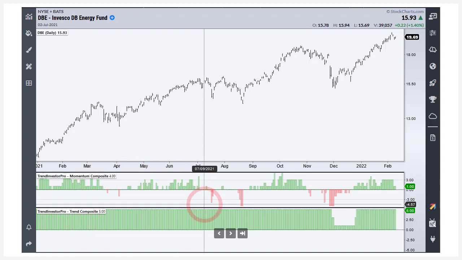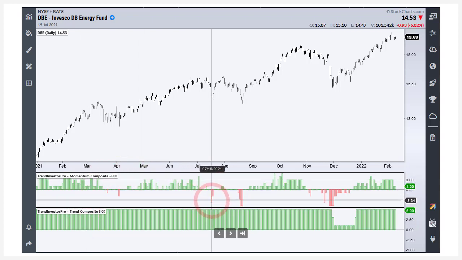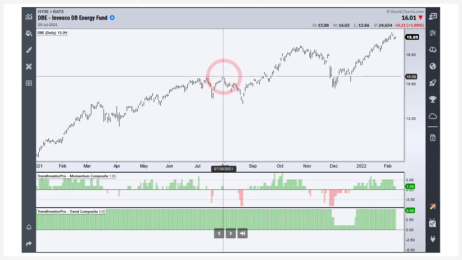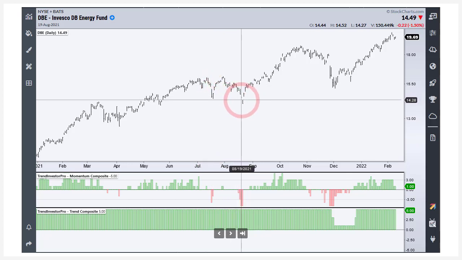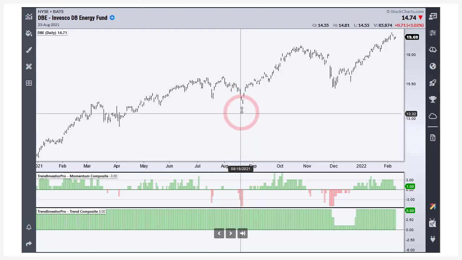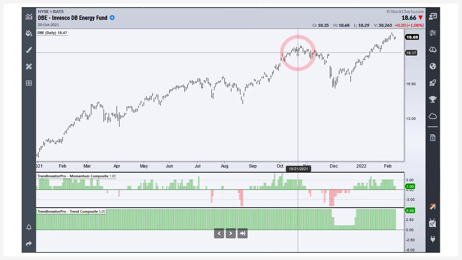And so if we look at the Momentum Composite, we can see here in July, we were quite oversold and we got an immediate bounce. And then we were pretty oversold in the second half of August, August 19th, for 2 days when the Momentum Composite got to -5 twice, and we got a really nice bounce.